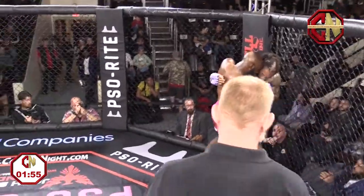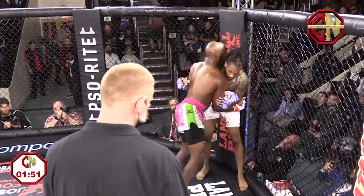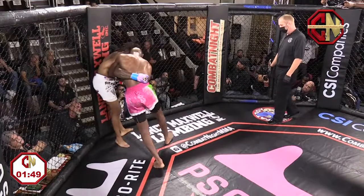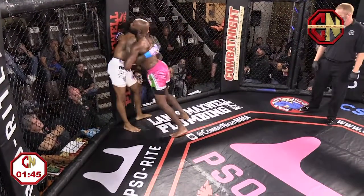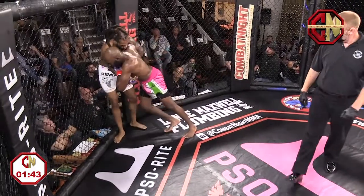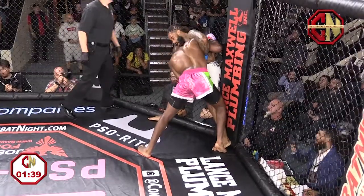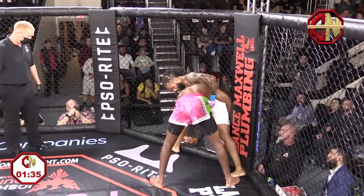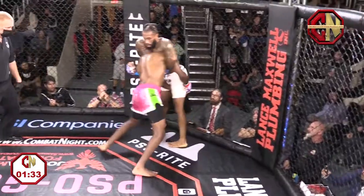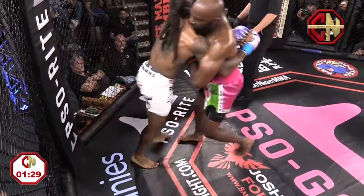Nice elbow. Yeah, it looked like he just grazed the top of his head. That's where cuts start to happen. That underhook is really well utilized by Keith. And he gets the second one.